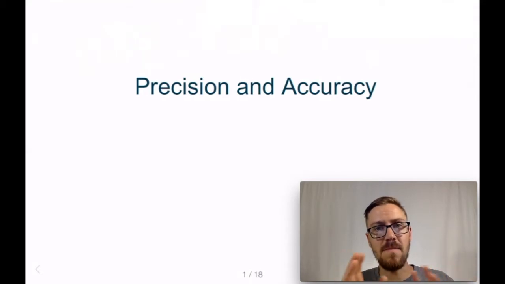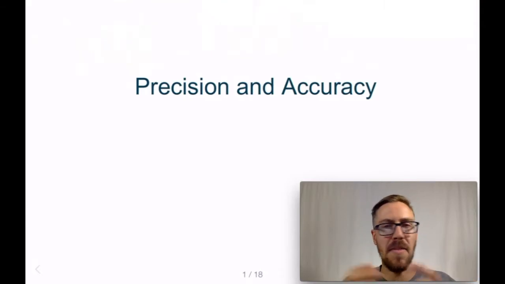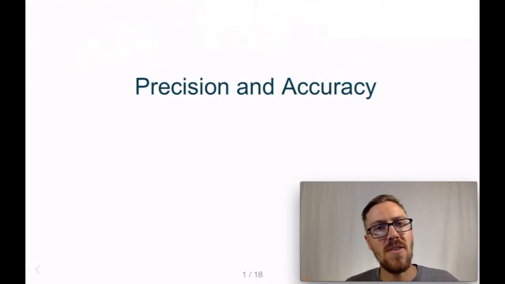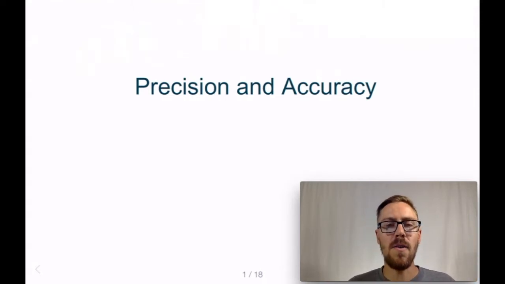Today we're going to be talking about precision and accuracy. Now these are two terms that have kind of a related meaning, but they're a little bit different from each other. So we're going to talk about the differences, I'll give you some examples, and then in another video I'll show you how this comes into play when we measure.